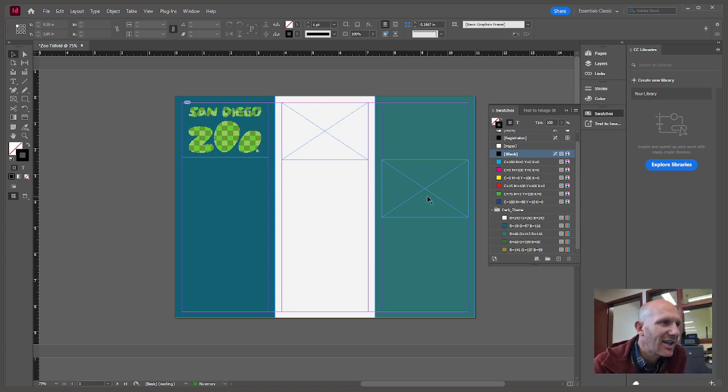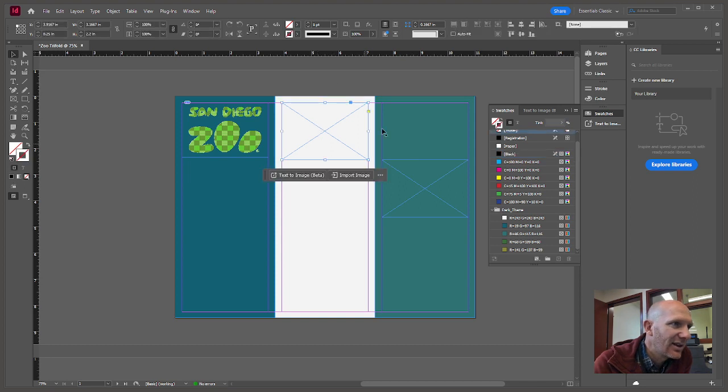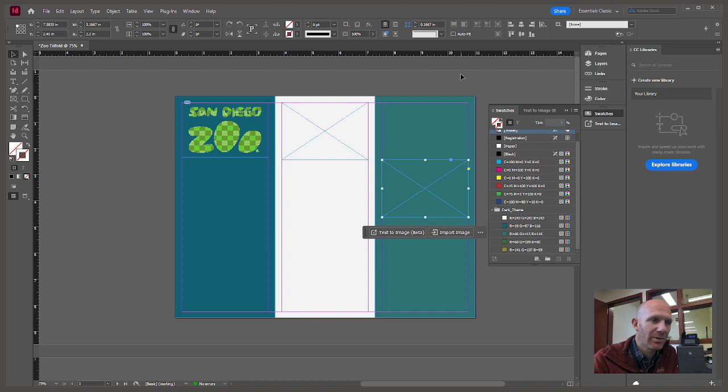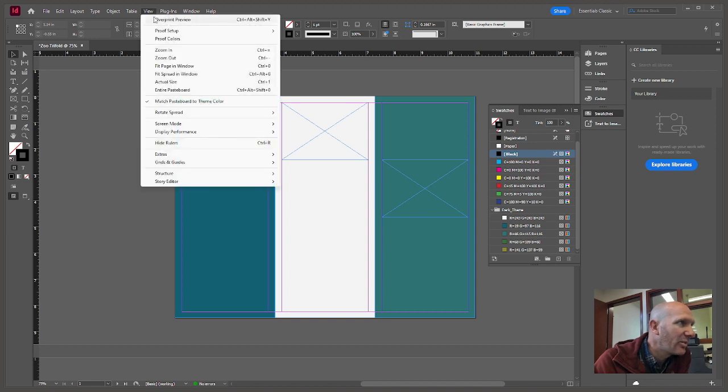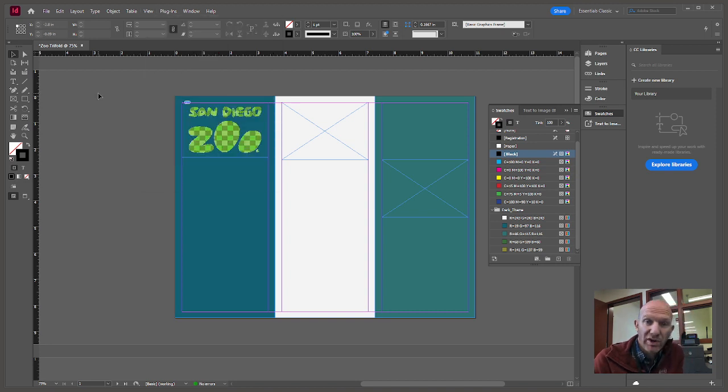That's to help you know I'm designing stuff here. This is a good target for an image, and I'm expecting to put an image there, but right now I'm just laying out the framework for where I want things to go. So let's go ahead and place something in there. Also notice how the EPS looks like trash right now. Going out of overprint preview just helps you to work faster by working at lower resolution.